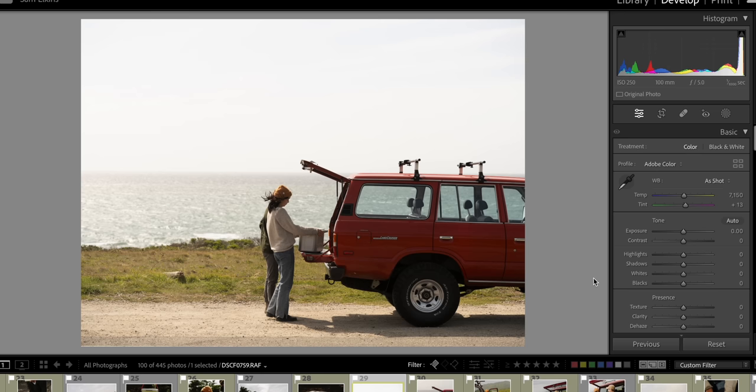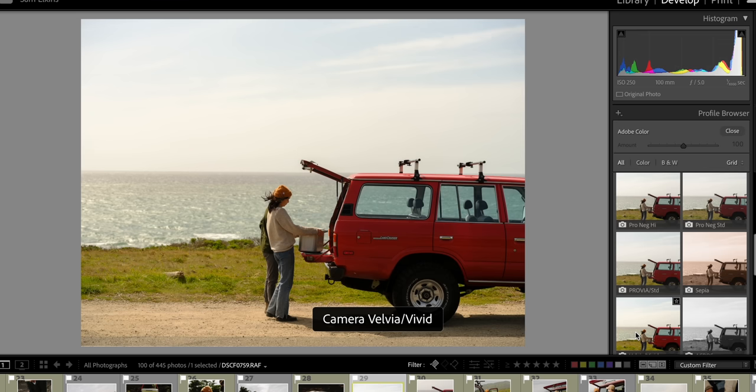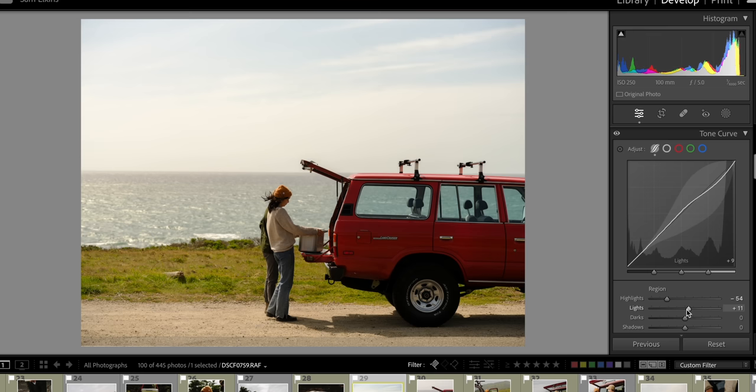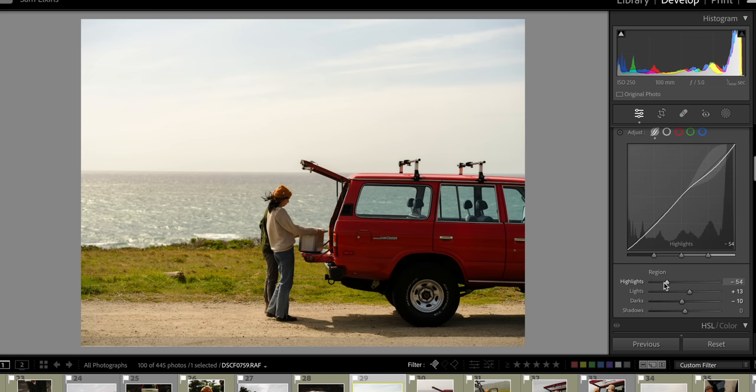When I import these, I don't want to have to do too much — just adjust the tone curve a little bit, add some contrast, and that's really about it. I don't do very heavy edits anymore. I used to do these really heavy, dark, moody edits all the time, and that was fun while it lasted. But I've definitely gravitated towards a much brighter and colorful color palette. Focusing on how the photo actually looks on the back of the screen as you're shooting it is really helpful and a pretty profound decision when you're taking photos.